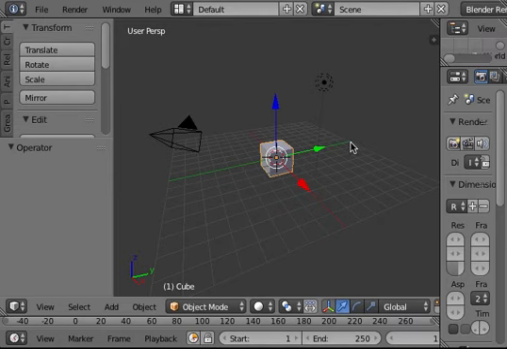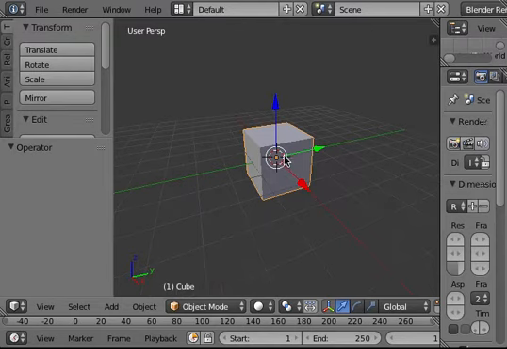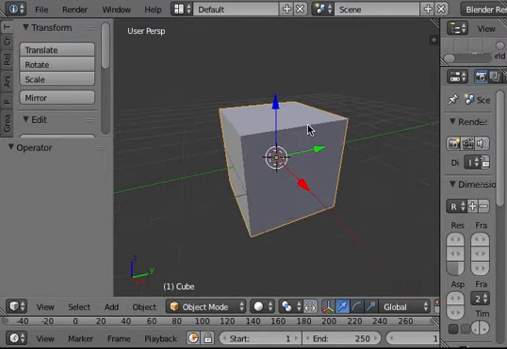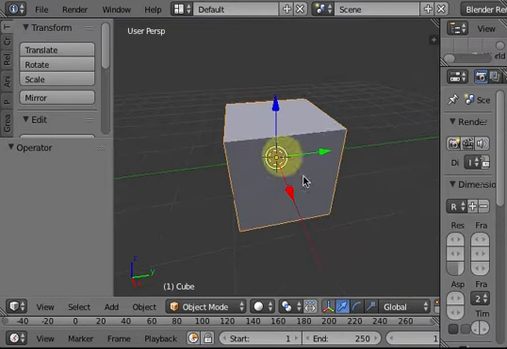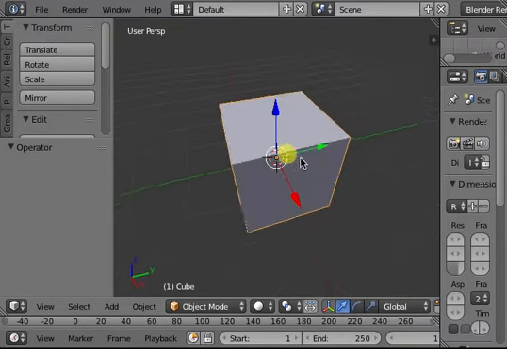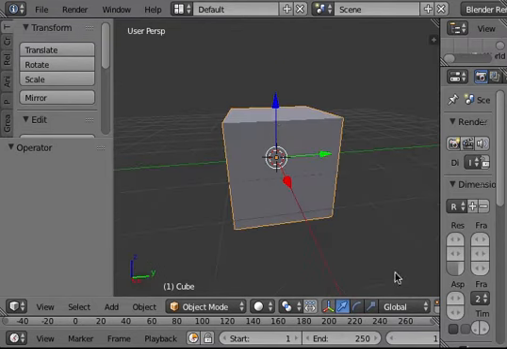So how to map an object? You will have to understand the principle of UV mapping for this, which is the coordinate system used to apply an image on the surface of the object. It's completely independent of the coordinate system that is used for the object, the local system.